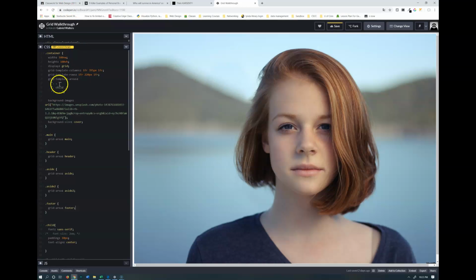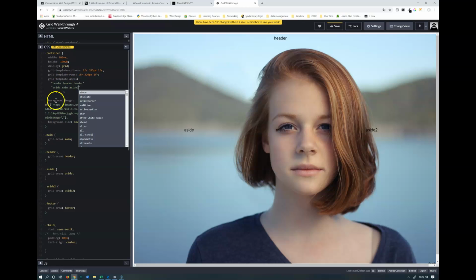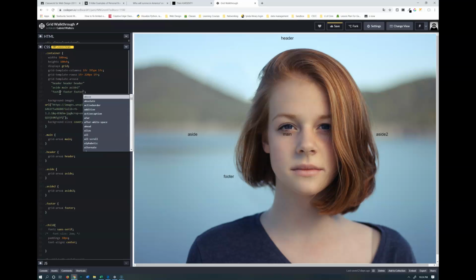Okay, so now I could just do my layout here. So if I want my header to go all the way across 3 columns, I just write it 3 times. Header, header, header. Now, header is going all the way across. On my middle, I want, let's say, aside, then the main, and then aside 2. And then on my bottom, I want footer going across. Footer, footer, footer. There we go. There is a responsive page layout.